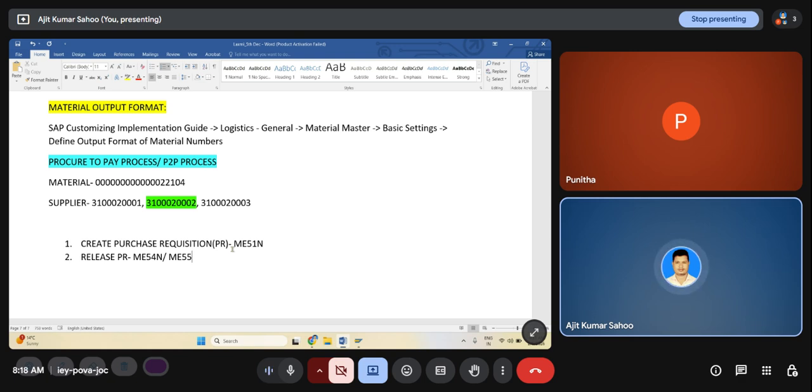So the IT department will create a document that we need this material within this time period. That is a purchase requisition. It is an internal document created inside the department and will not be sent outside the company.